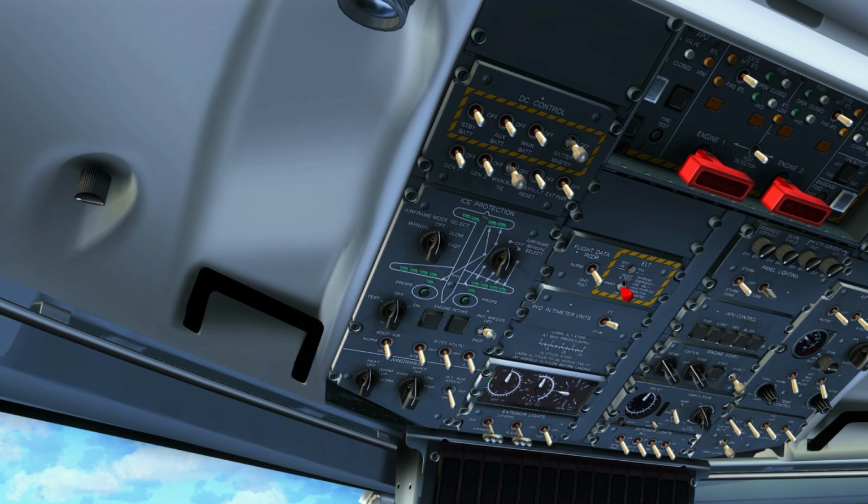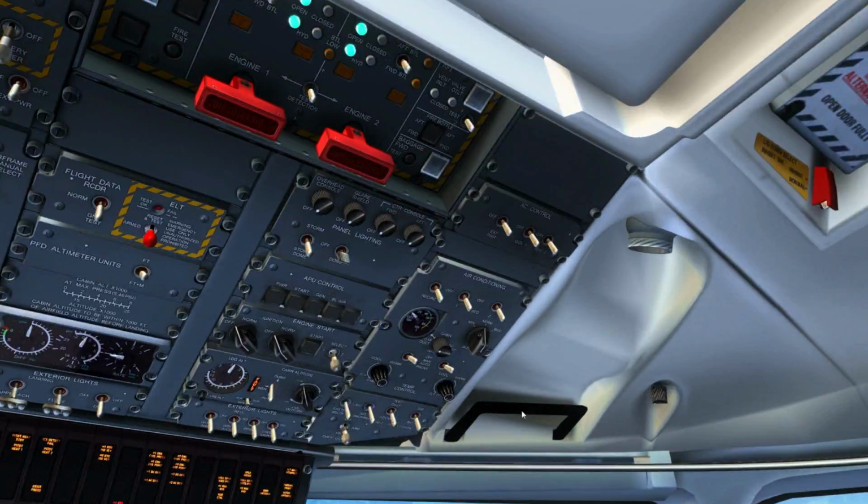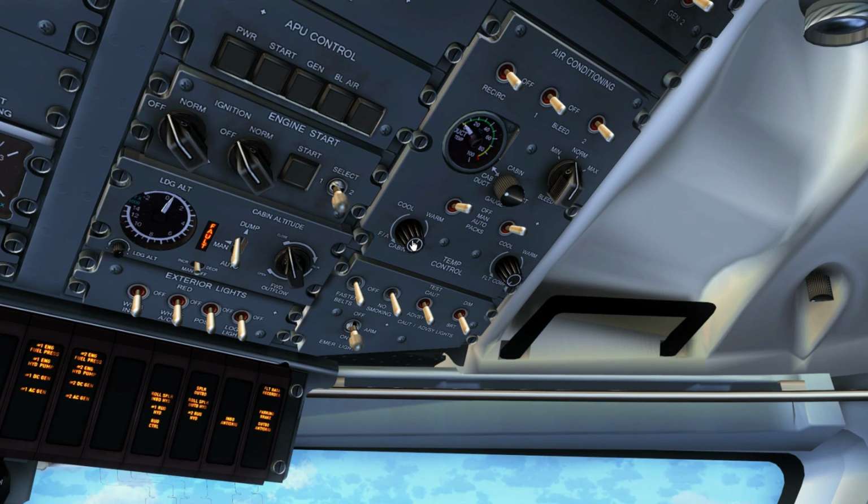I'm not going to use the load manager. I'm just going to go with a default load and 100% fuel, just for reasons of simplicity. What we're going to do first is switch on all the battery switches at the DC control. That's the first thing. Then we'll switch the AC control off and the packs off, both. The temperature control, we're going to put on auto. Just crank it up to the middle position, and that will put it on auto.